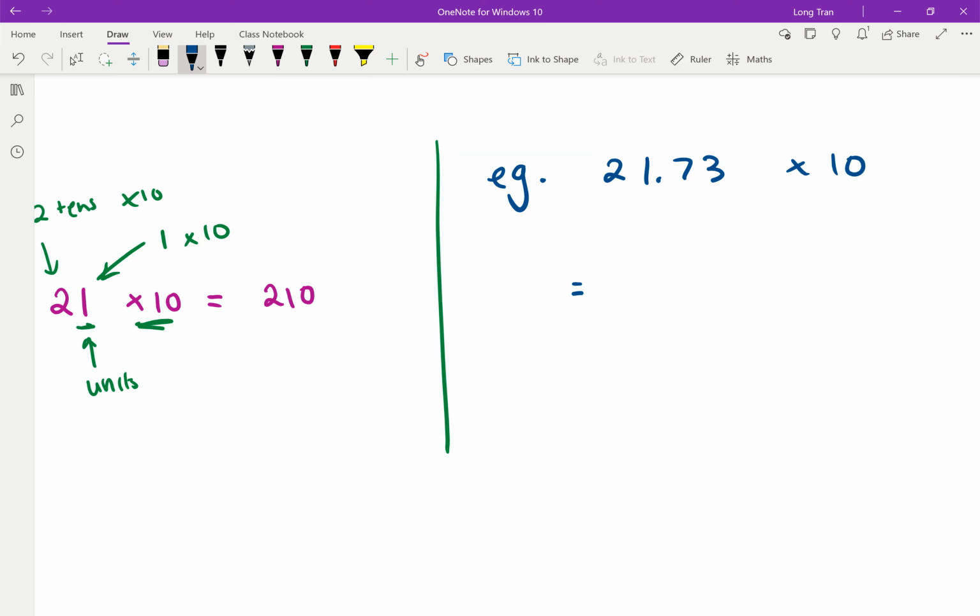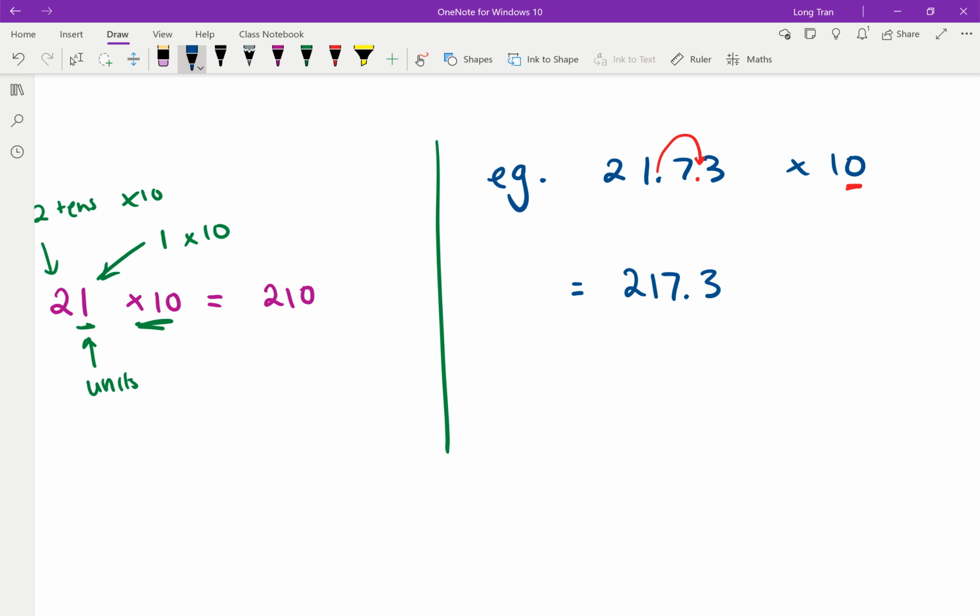217.3. Good. Those who didn't, yes. So, Luca just said that you can move the decimal point one place across because there's that 0 there, which means it's one movement to the right. And that now gives you 217.3. Now, a lot of students will learn how to do this, but they may not understand why this works. And it follows exactly what I just said.